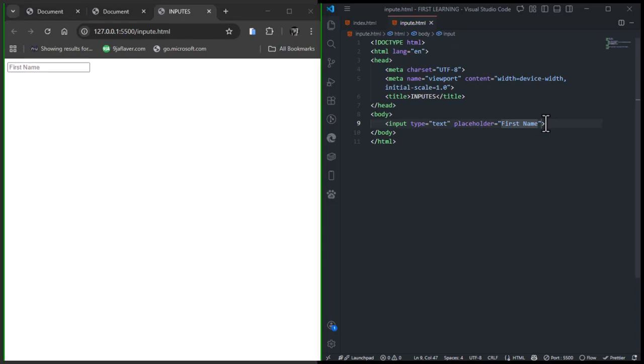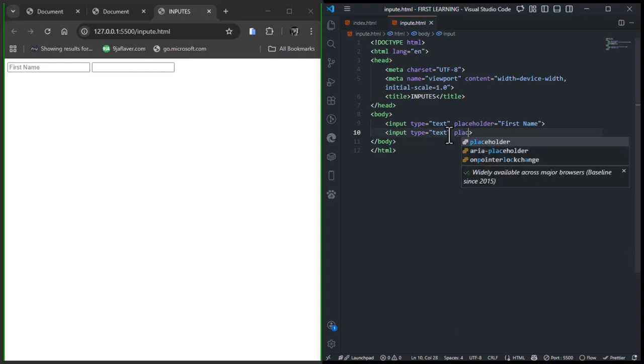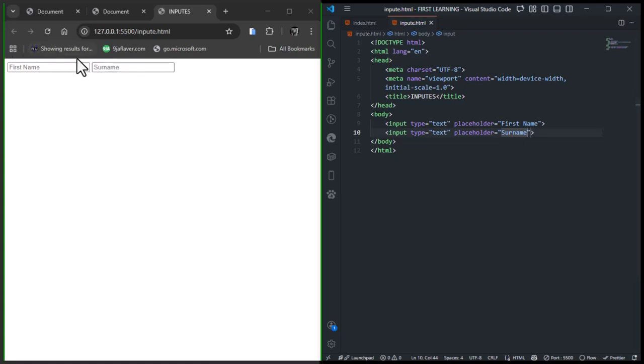Now create another input, type of text, because we need text again, and another placeholder of surname. You can see we have our surname here. Now me typing my first name here and my surname.